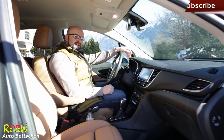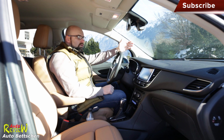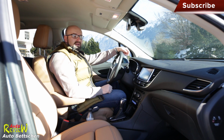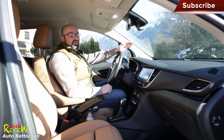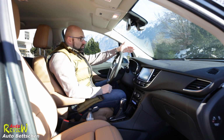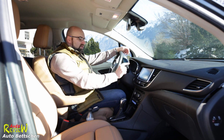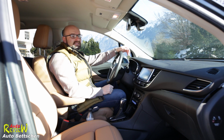Plus, one of the highlights is that instead of typing the address in your navigation system, you can just ask the person to do it for you. So you tell them, I would like to go to Bern, to the theater. They will confirm this to you and send the location to your GPS. The only thing you have to do is then start navigation. That's it. Perfect.